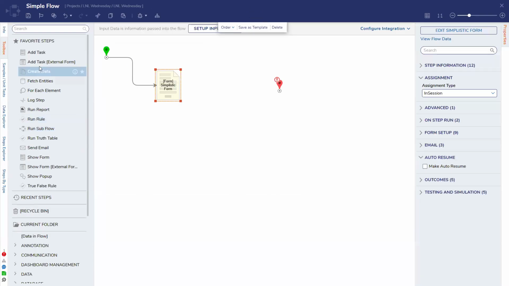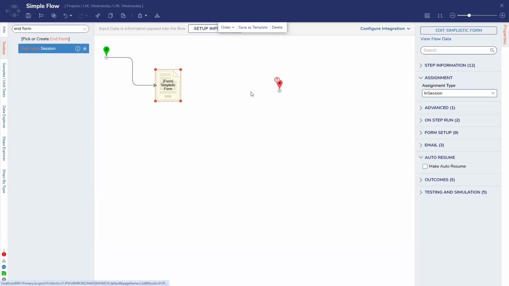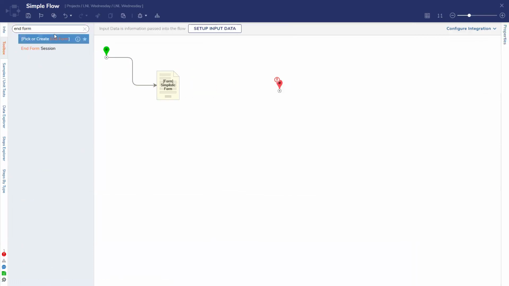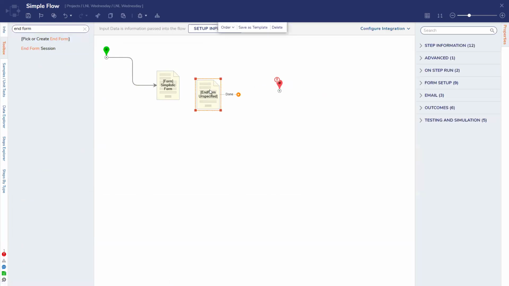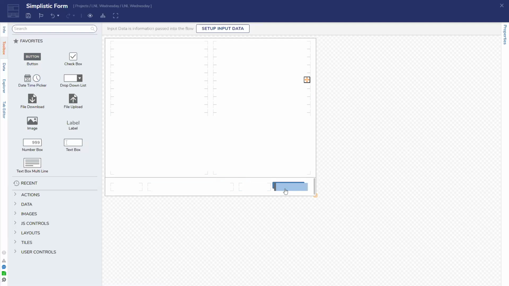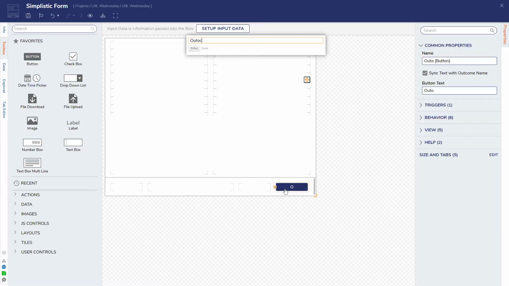Because an end form here, nope, wrong one. And not an end form session. I need to edit this one, give it an outcome. There we go.